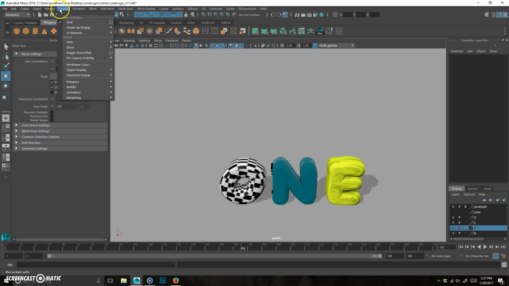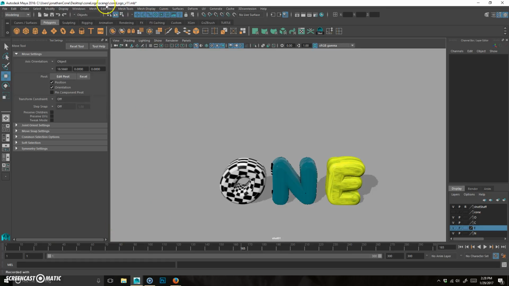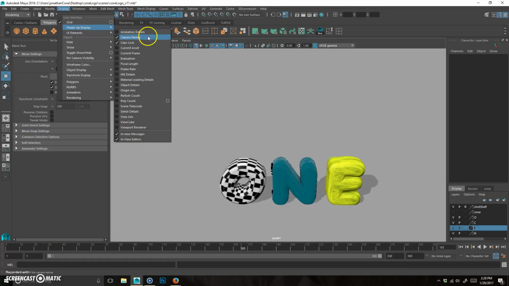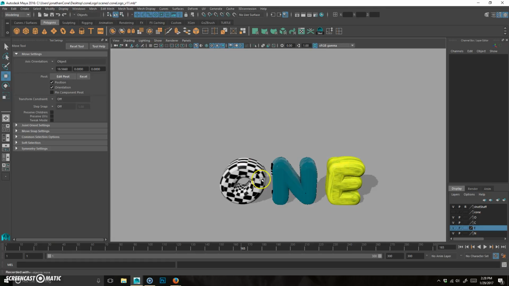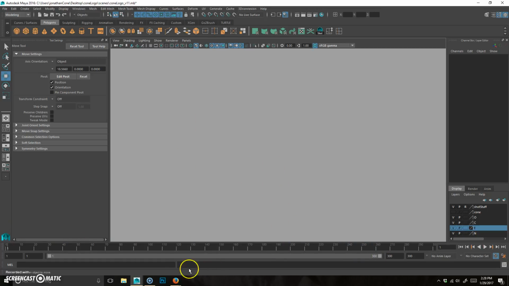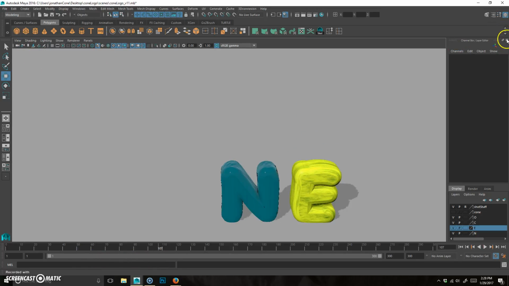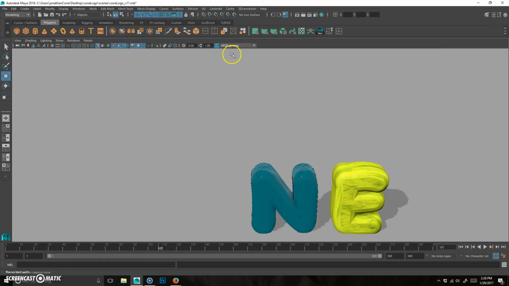I'm going to go to Display, Heads Up Display, and turn off View Axis. Now that's gone. Obviously you want these on normally, but we're just going to turn them off on this one. And also camera names. Good. So now there's nothing in there but what you see. Next, I'm going to turn off all of this extra stuff because it gives me more screen space.